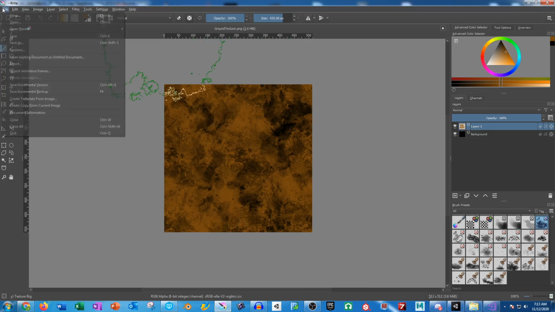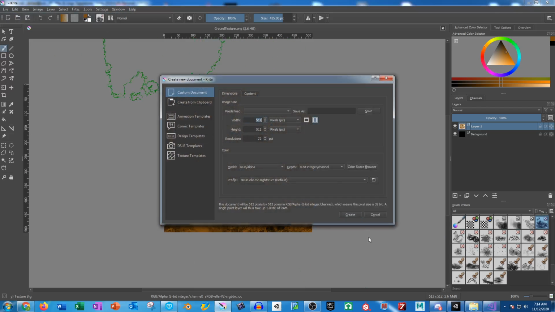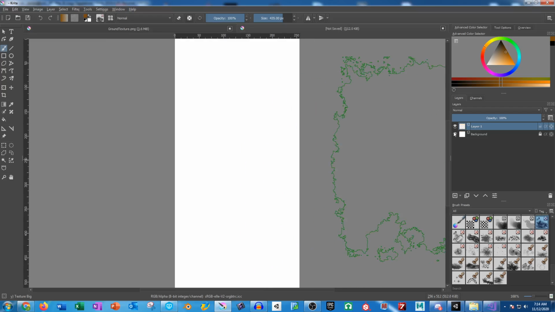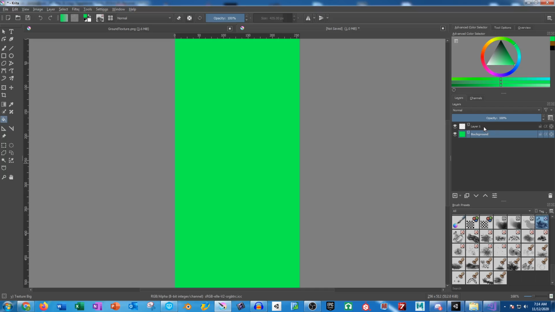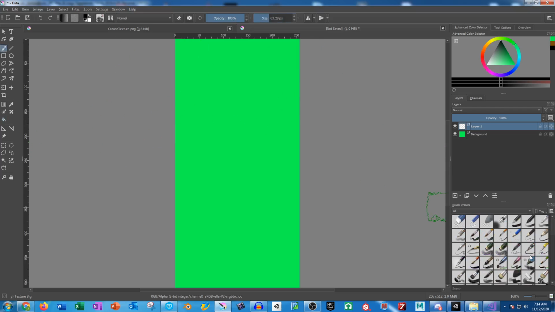For now, I'm going to go into Creator. We're going to go to File, New. I'm going to set the width of this to, say, 256, and the height can be 512. That is fine. Let's go to Create. And as always, bright green, because it's something that's easy to see. Where's my paint tool? Paint that in real quick. And I'm just going to go ahead and do this real quickly. So this needs to be a size. Well, first I need the right brush.